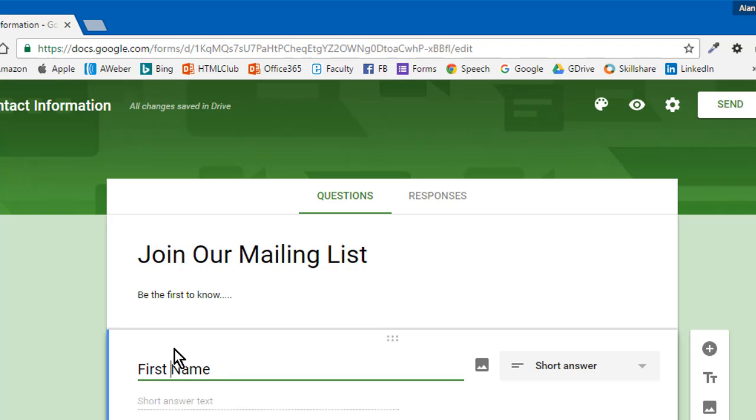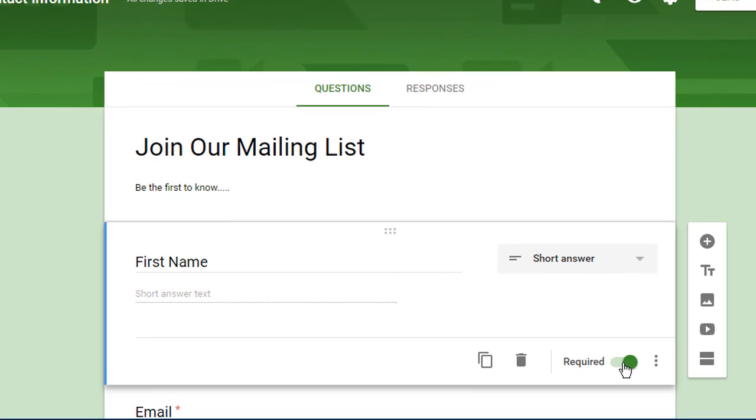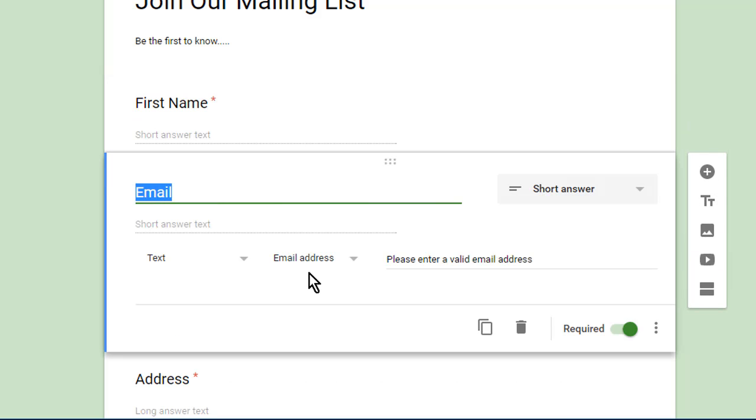Now for name, you'd be smart to only ask for first name. The less you ask for, the more likely people are going to be to fill these out. And then down a little lower in that section, you can make sure required is on, and that means they can't leave a blank. All right, then we'll move down to the next item, which is email. Now you can leave it there, or there's another way you can collect email where they get a response, and we'll go with that method.